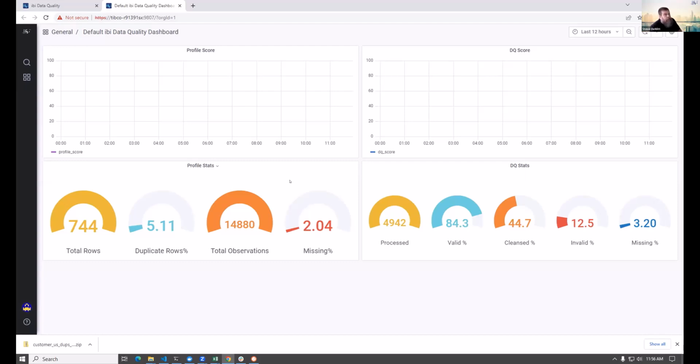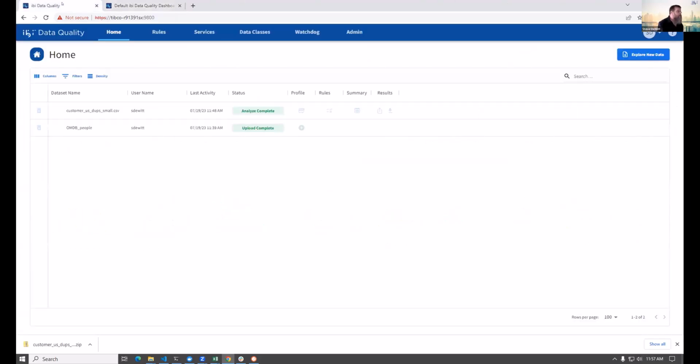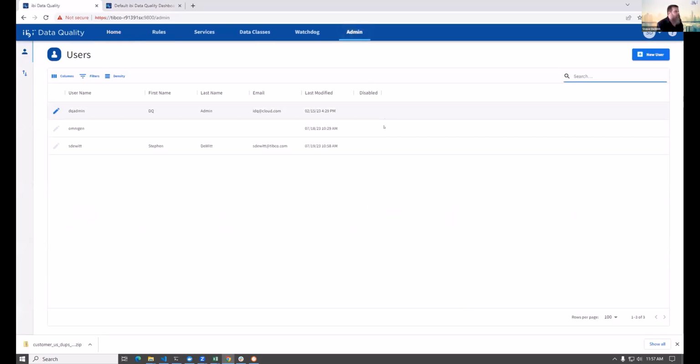It's also possible to build your own dashboards and focus in on particular data sources, particular applications, however you want to do it, all based on what is going into our cleansing repository. We're running very low on time, so I'll only open this up. But if you are a user with the appropriate permission, you see this user admin menu that allows you to go in and do some configuration of the users and what permissions they have in this application.